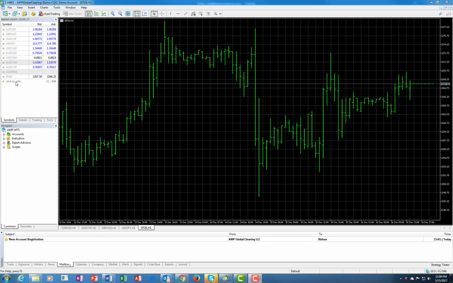So let's add a contract here, okay? And we're going to do the current month, EPM7. This is when I'm recording the video, that's the valid one, and you see it shows up right here. By the way, it's not ES, because CQG uses a different symbol. So their symbol for the E-mini S&P is EP. Okay, and now we get the price.